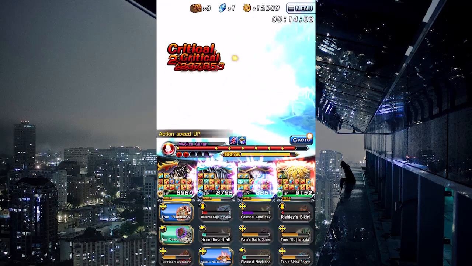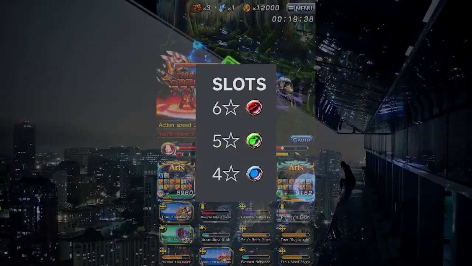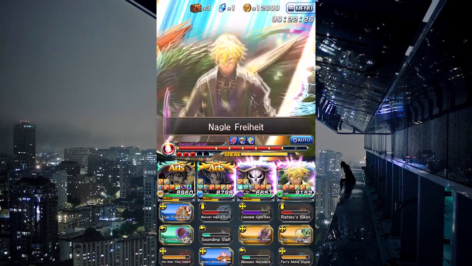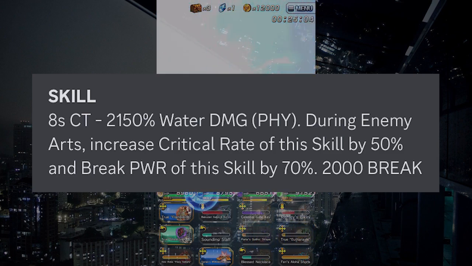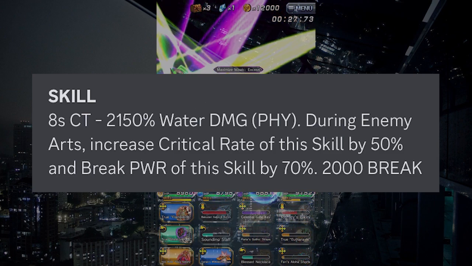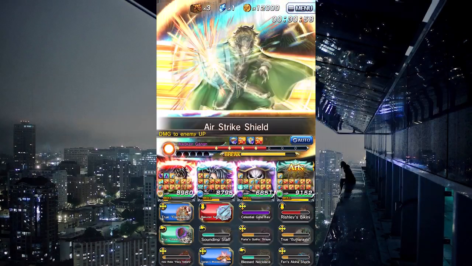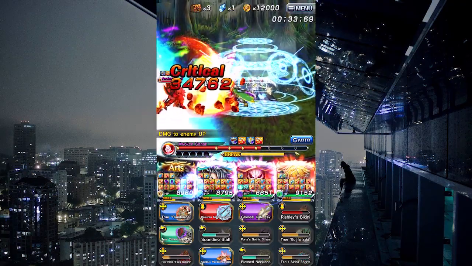Anyways, starting off, he's a water human and his slots are 6-star physical, 5-star heal, and 4-star defense. Not the best slots, they're pretty okay, but nothing too crazy. As for his skill, it increases the crit rate of the skill by 50% and break power of the skill by 70% if he uses it during the enemy's arts, with 2000 break and an 8-second CT. Pretty okay, nothing too crazy as well, although it's kind of good when used during the enemy's arts, but that's about it.